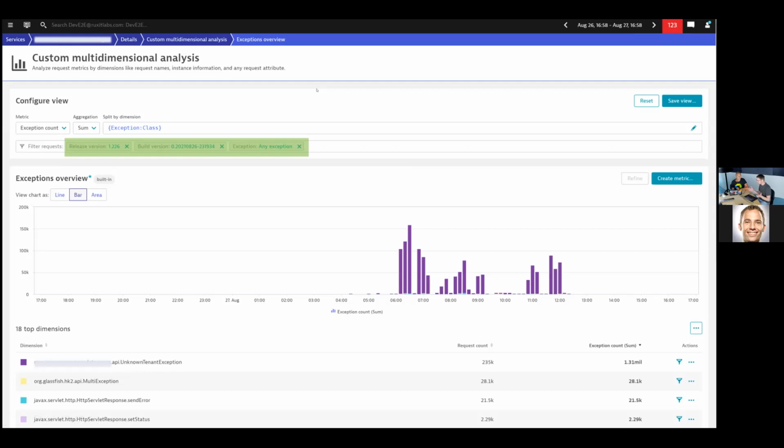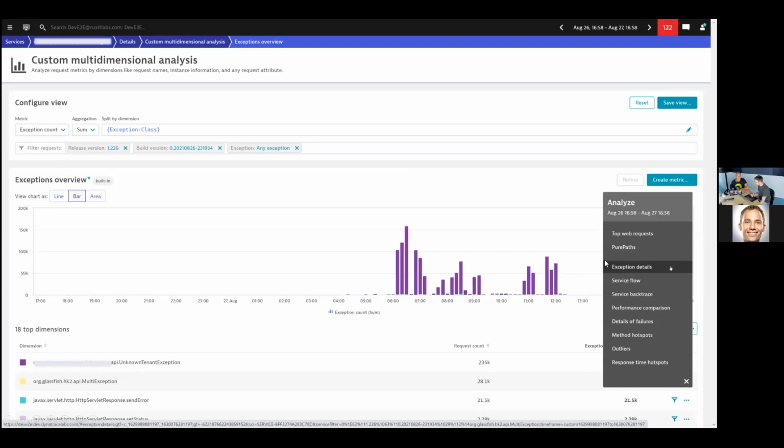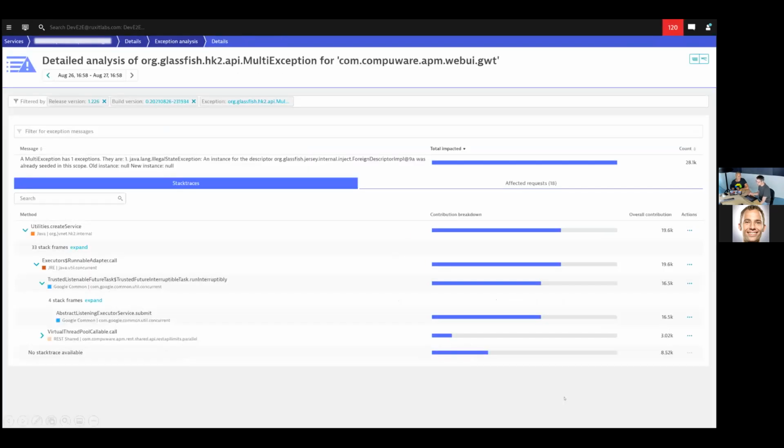And now you can even drill deeper. You can again click on the analysis and go to the exception details for a specific exception. This leads you to this aggregated perspective. Here you now see, in the selected time frame, how often a specific message was seen for an exception. This could also be, and would be quite typical, different messages. In our case, we're lucky. It's quite a clear one, and you can then drill into your stack traces.